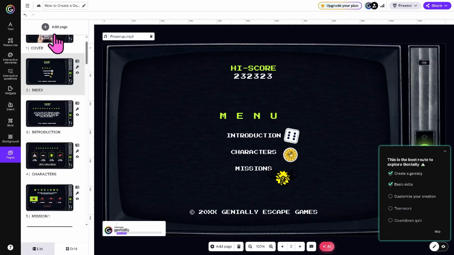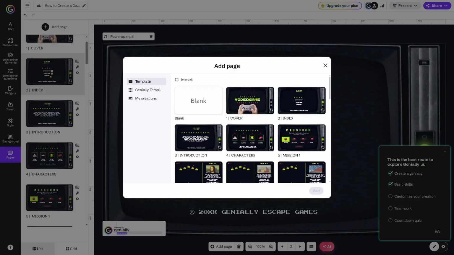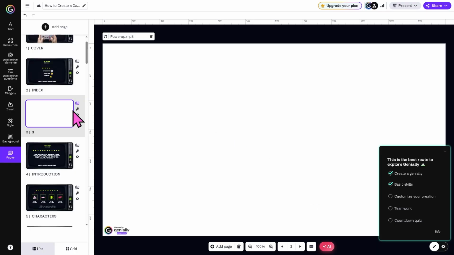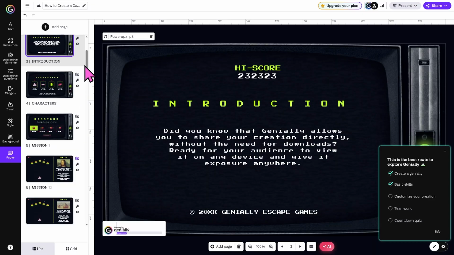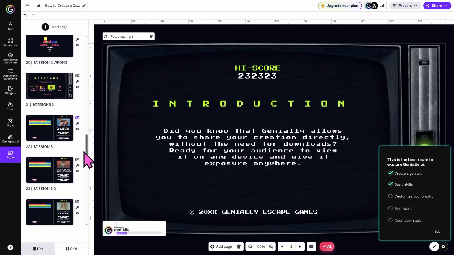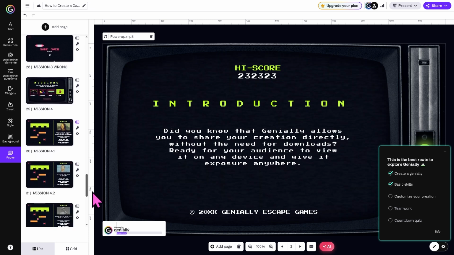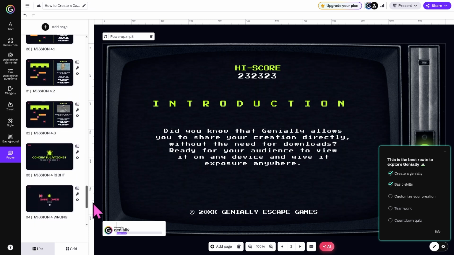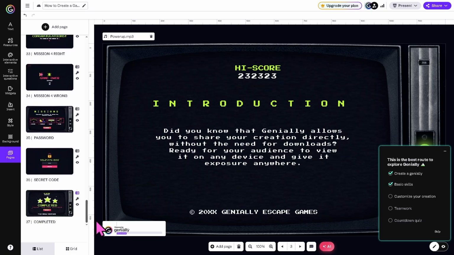Okay. If you want to add a page, you can do that as well. You can choose from a template. Or if you want to add a blank page, you can do that as well. Click the add button. Okay, so if you accidentally created a blank page, you can simply delete it. It's super simple. Now, hover down below and scroll down until you find that your pages matches your goal, your brand, your identity, and the reason why you are creating the game in the first place. Is it going to be for marketing or content creation or for students?